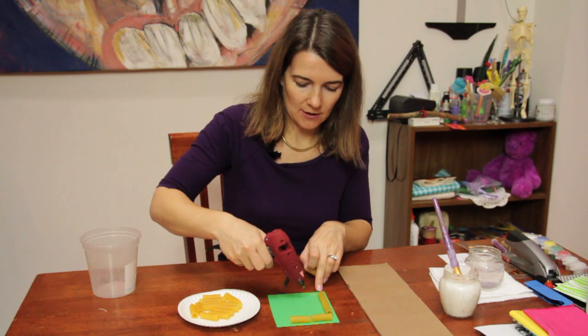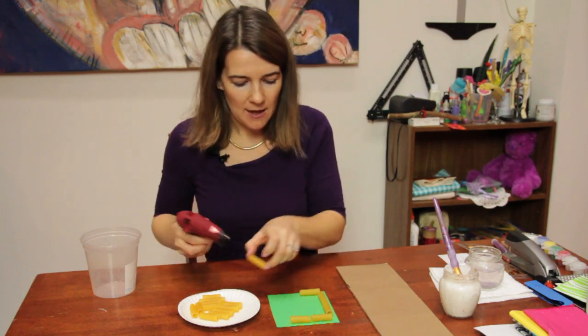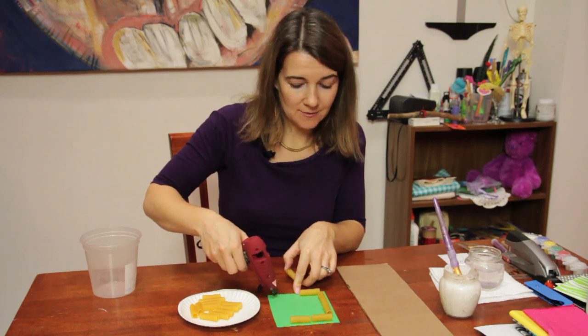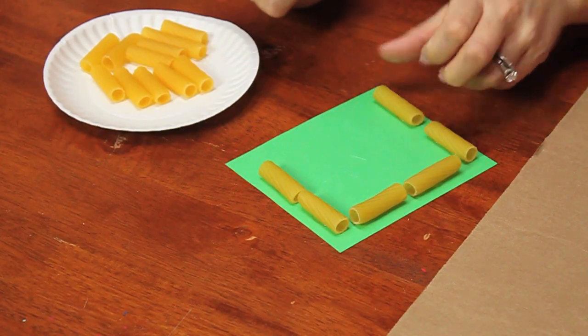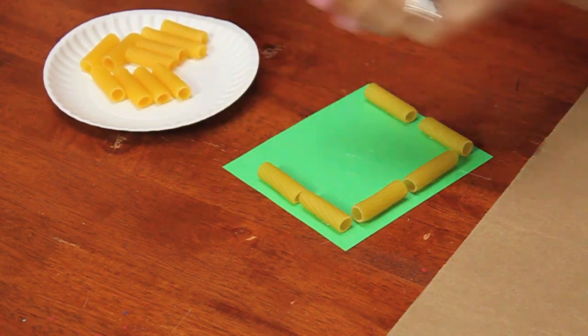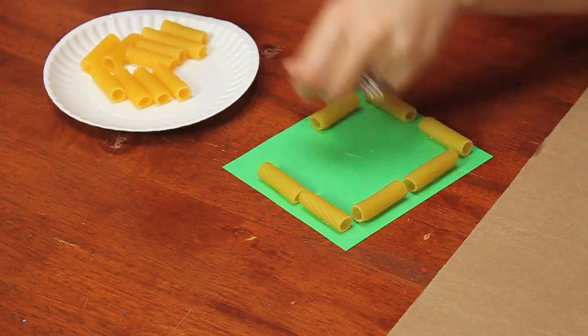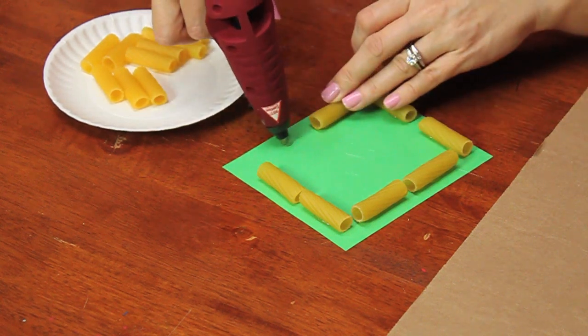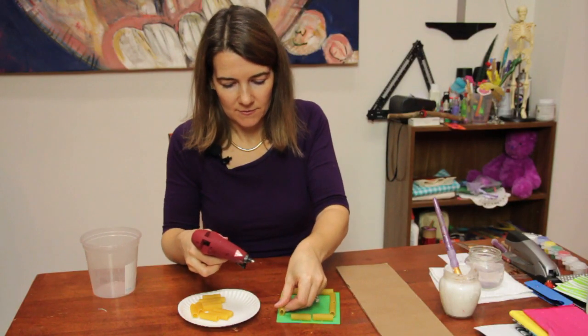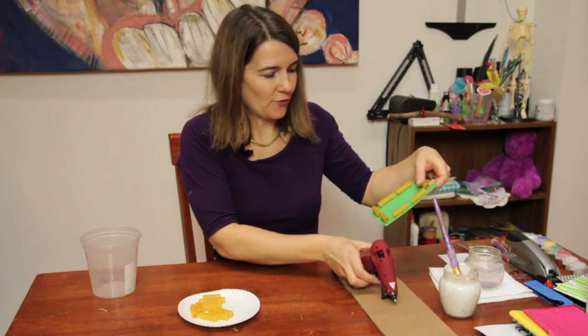What I'm doing here is creating a frame on paper, and this is a simple and fun project. You can do it with the kids, but if you do, use the white glue. I'm almost done here, and after you put the pasta on it — see here how I have a piece of paper with a frame of pasta.